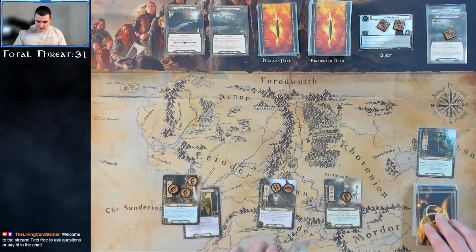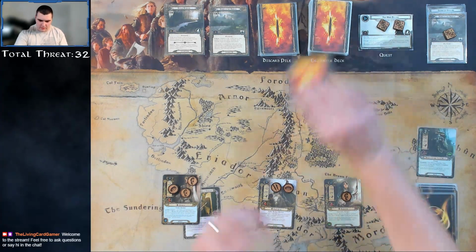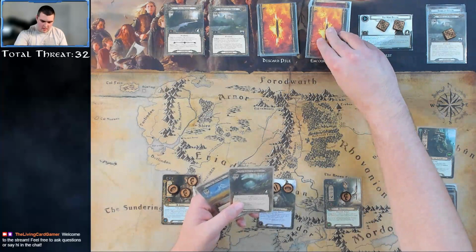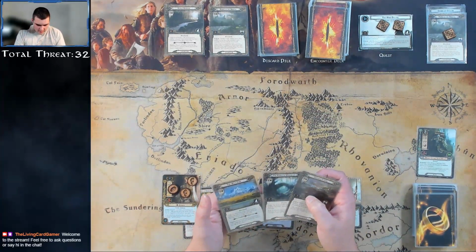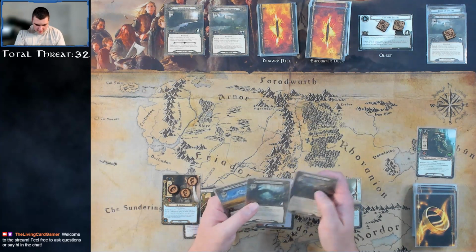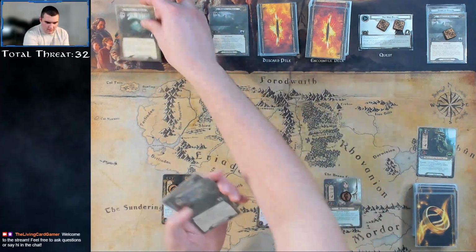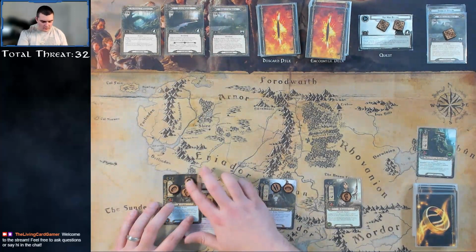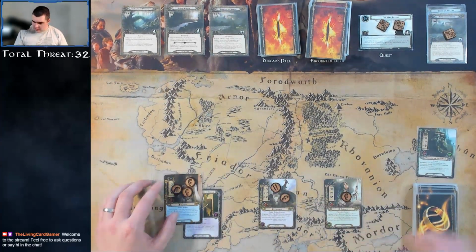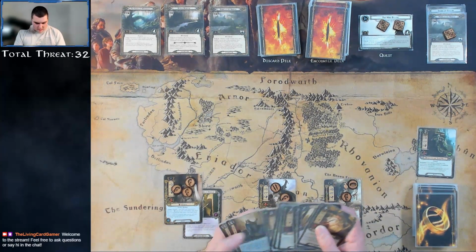And we will ready up, increase that threat, draw a card. We got another dwarf. Oh, shoot, sorry, I keep forgetting this. So we got some pretty bad ones. So the West Bank, which is a 3, Gladden Fields, the Eaves of Mirkwood. I'll put the Eaves of Mirkwood into play, and we'll give some money to everybody.